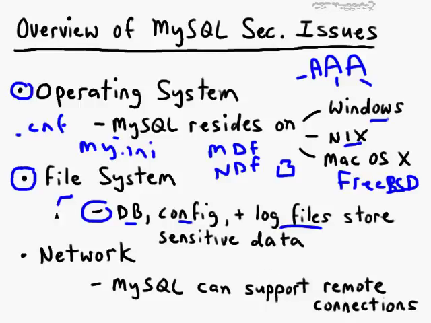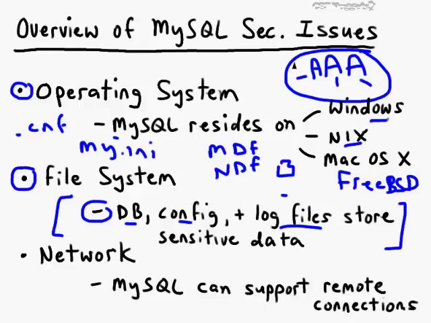Of course, all three of these MySQL file system objects store sensitive data. Your database table files, your MySQL config file, and obviously your log files. Your log files can contain query statements, can contain table and object definitions and declarations, and so on. We want to make sure at the file system level we're setting access control limits such that only authorized users can see those files. So we're dealing really with all three A's on this access control model.